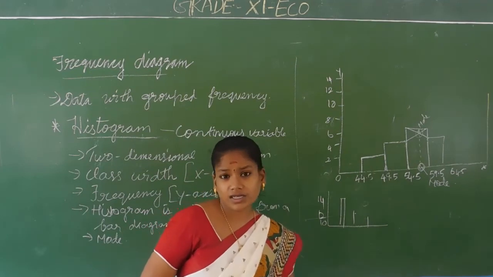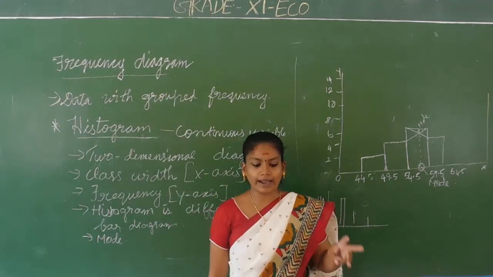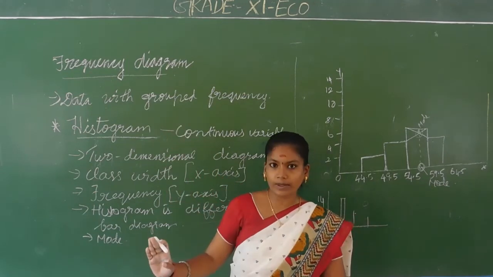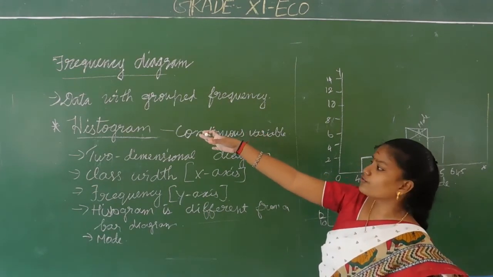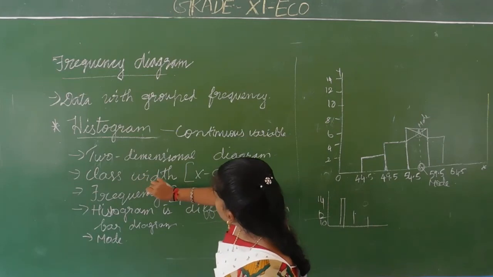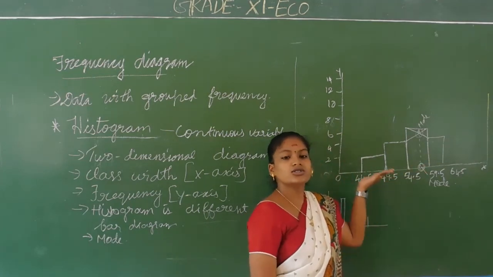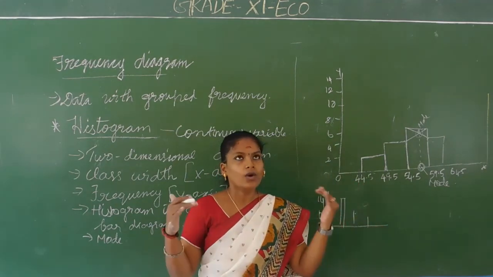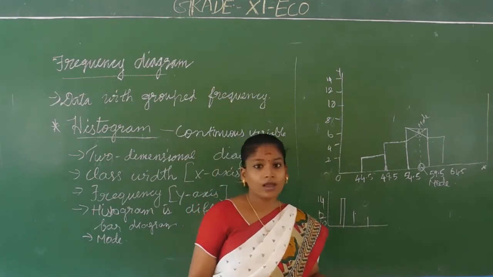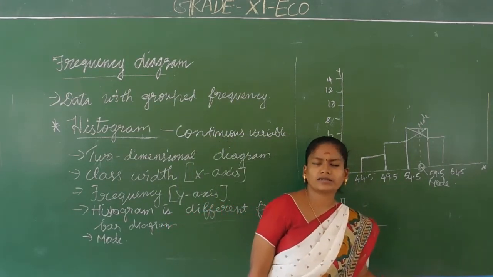Right, so what are the various things we have discussed, children? We have spoken about what is meant by a pie diagram, and then we started discussing frequency diagrams. In frequency diagrams, the first diagram that we have discussed today is the histogram. A histogram is used especially for continuous variables, and a frequency diagram itself is used for data which has grouped frequency. It is a two-dimensional diagram, where the x-axis is the class width and the y-axis is marked with the frequency. If the data given is not continuous, we should do the adjustment in the class interval. We know how to do this adjustment, right? Based on that, we calculate and take it to the next step. Continuous variables only can be represented through a histogram.